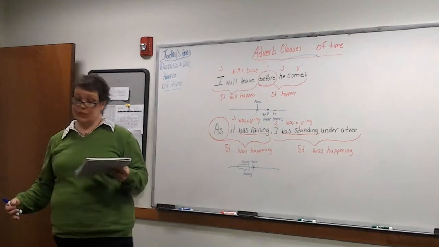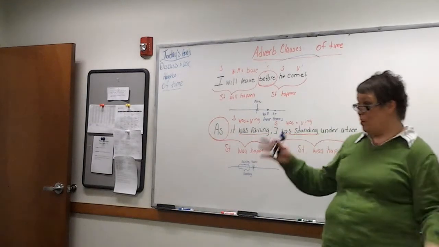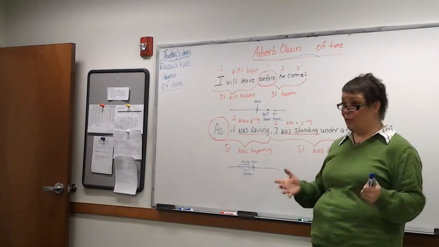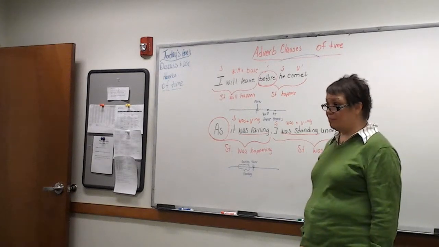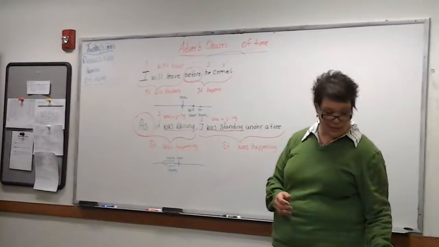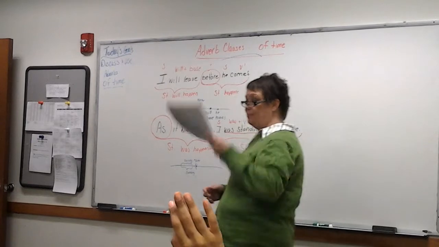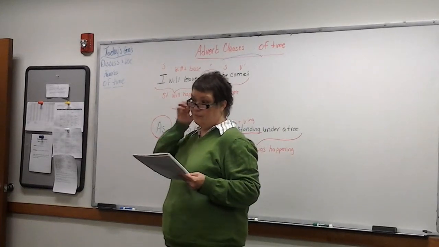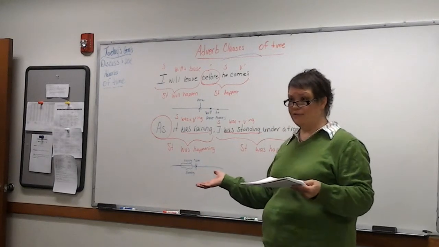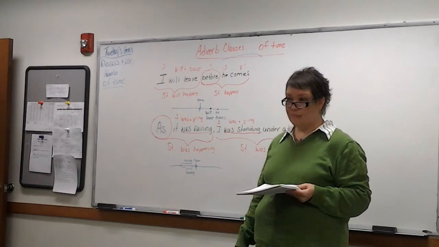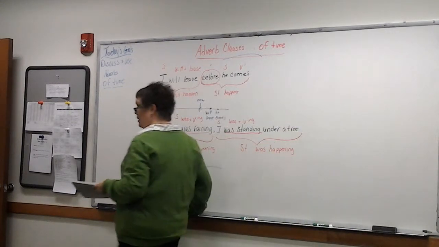All right, now the last one we're going to cover before we stop and practice some of these is by the time. We've already done these with past perfect and with future perfect. I've been using by the time a lot because we use it a lot. What does it mean though? Well, let's take a look. Let's read the first one here. L. Who wants to read L? Sultan. Okay. By the time he arrived, we had already left. Had already left. What verb tense? Past perfect. Let's take a look. I'm erasing. Anybody need this?